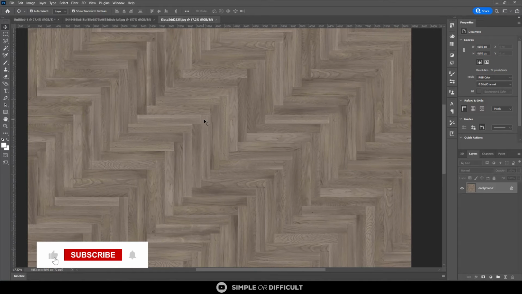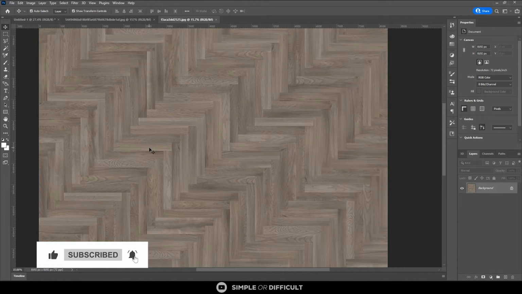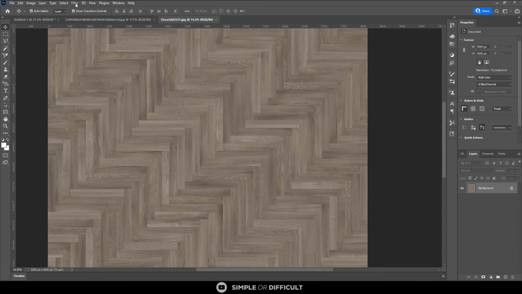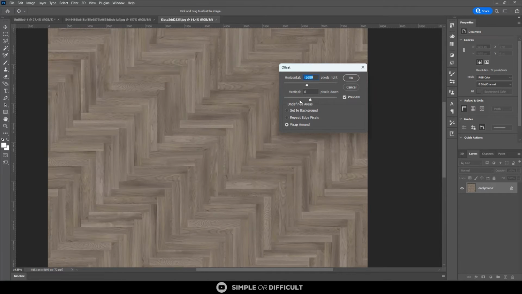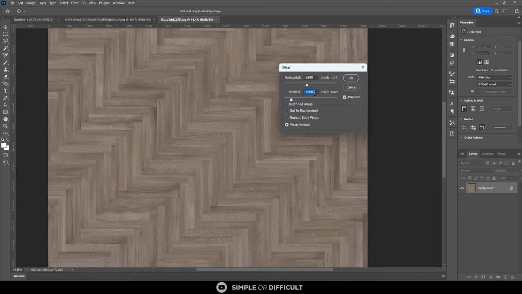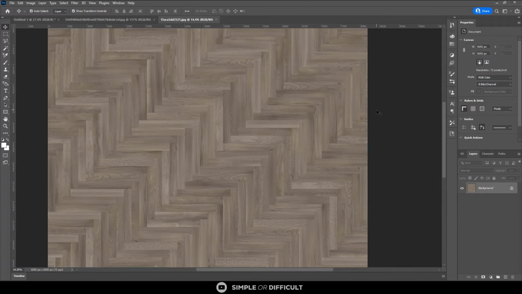Whereas this one over here, let me zoom in a bit more. Let me zoom out because it's going to be confusing at some point. Okay, so Offset. When I move it around, you are not seeing any line anywhere. You are not noticing anything anywhere. Can you see? So this is what a seamless texture means. You can repeat this as much as you want, and it is not going to show any seam or edge anywhere that indicates this is where this image started and this is where it ended.